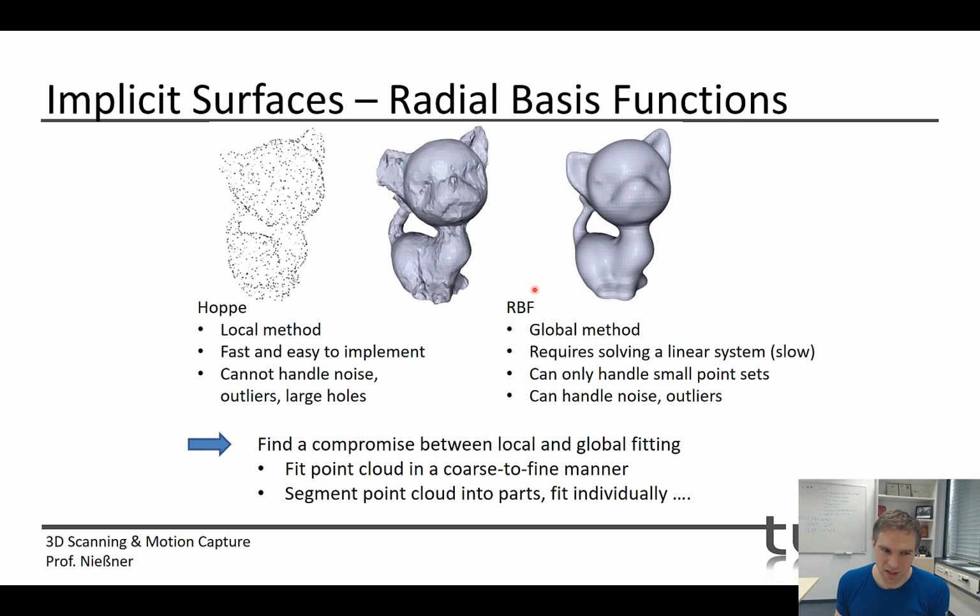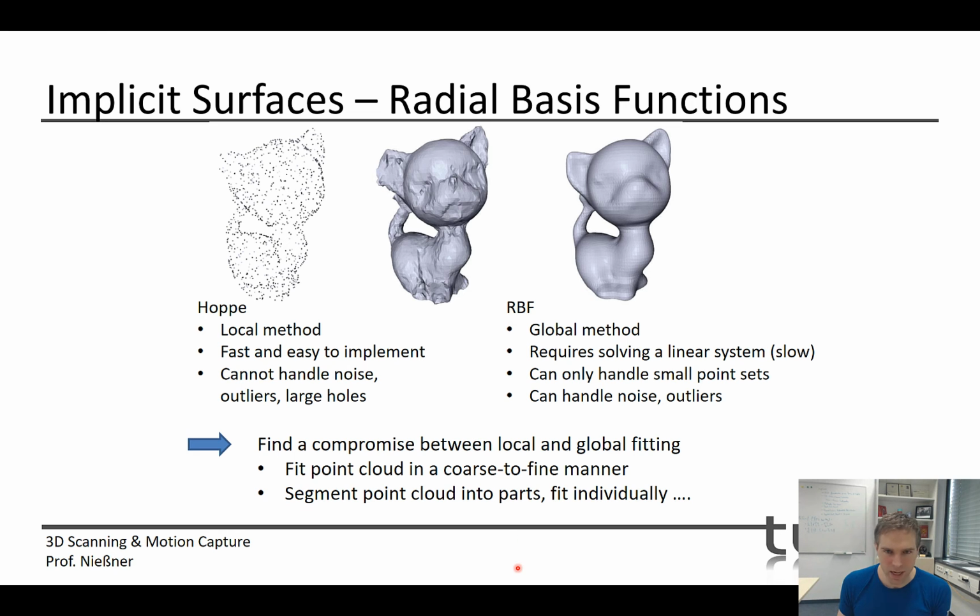I should say this with a caveat because you might have to regularize this a little bit too. And in practice, there's actually a lot of papers on how to deal with noise and outliers in these kinds of optimization problems. Right? It's actually not as easy. And what I just said is, if you just solve this naively with this matrix, and you have a bunch of outliers in this least square solution, this can also pretty much screw up the entire reconstruction, right? So one outlier point might also be a problem. So maybe take this with a caveat. So they're also not as good with outliers in a sense.